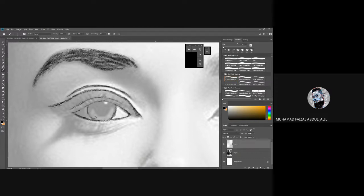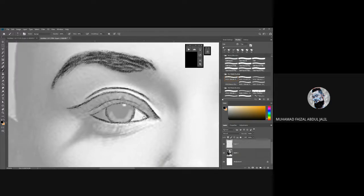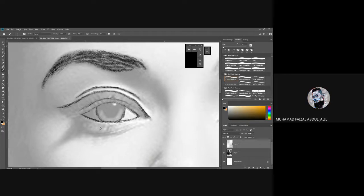How does it feel, Dan Cost? Can you tell us — is it difficult? A little bit. Why? Is this the first time you're using this tablet to draw? No. Before this, did you have any exercises or recorded works produced before you entered this subject? Have you done any work using this tablet before? No.